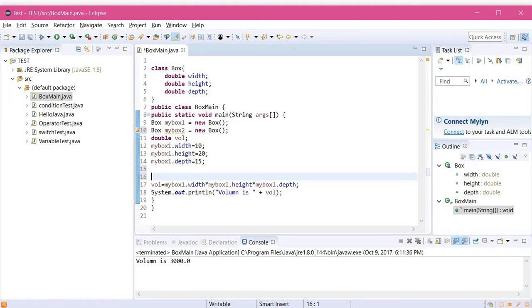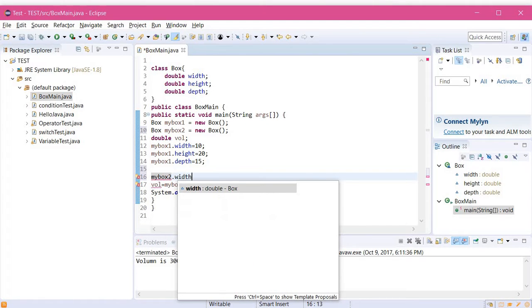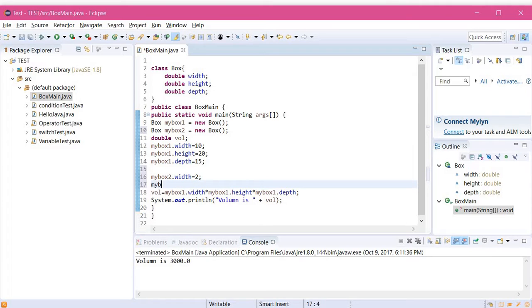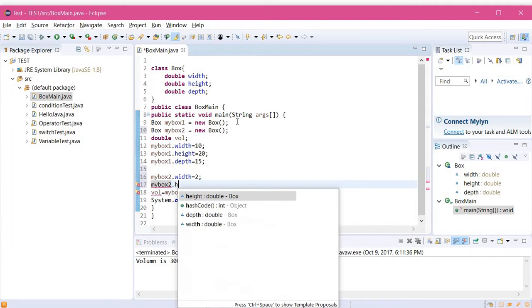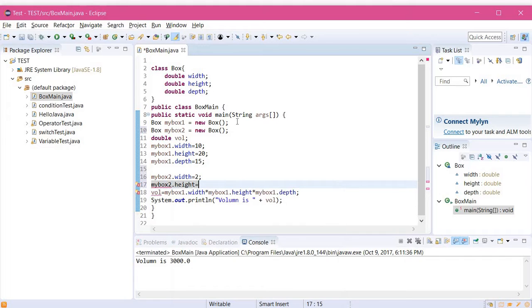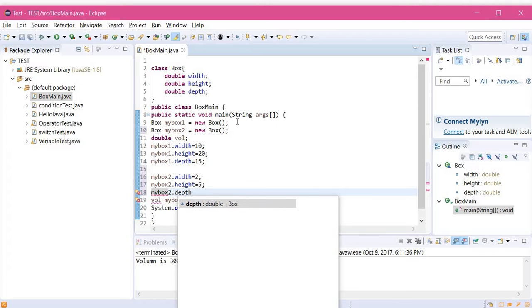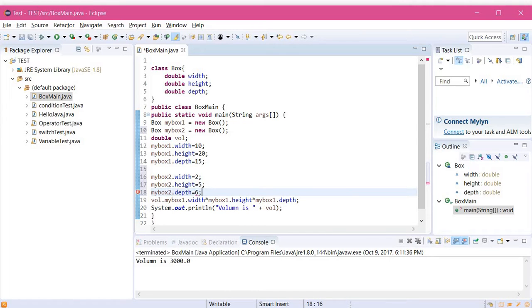Box is created. Let me define the instance variable values for the second box. My box 2 dot width is equal to 2, my box 2 dot height is equal to 5, and my box 2 dot depth is equal to 6, right?